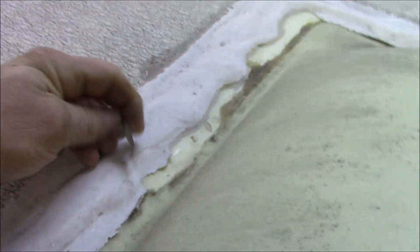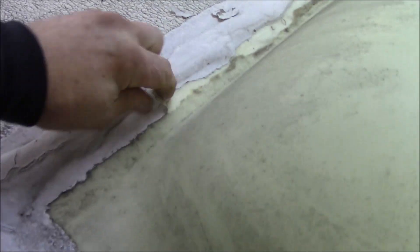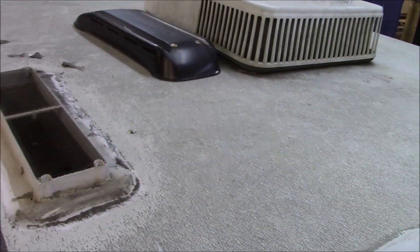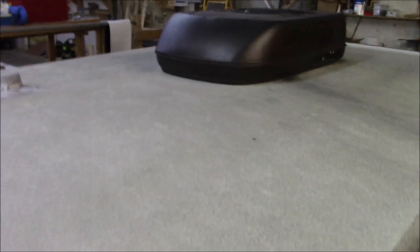Look how thick this buildup of Dicor is — but see how it's not sticking? It doesn't want to stick to certain materials, and everybody keeps saying it'll work. It doesn't work — if it worked I'd be doing it. That's why I don't like to spray over roofs, because I don't know what's underneath. I have to investigate and find out what kind of roof system it has. I want to check the trunk lines on the ACs and check electrical. Some areas feel loose, some feel tight — that's a plus.